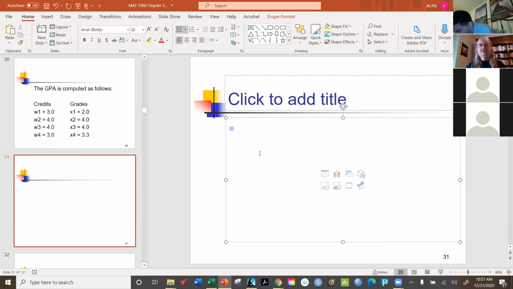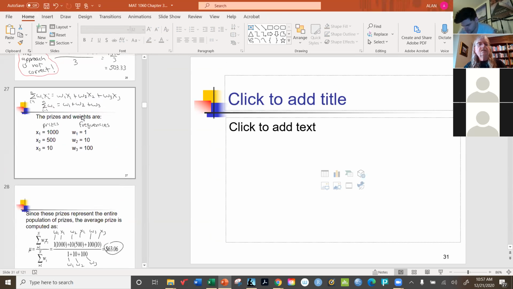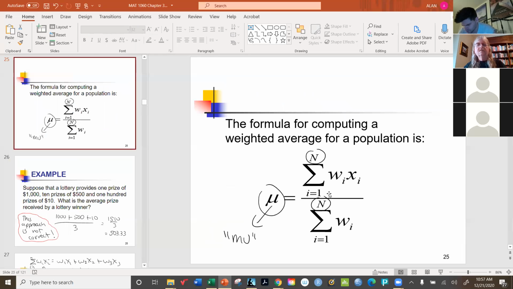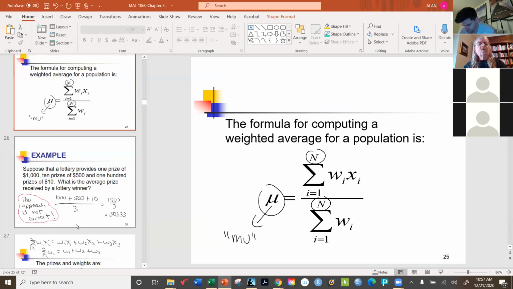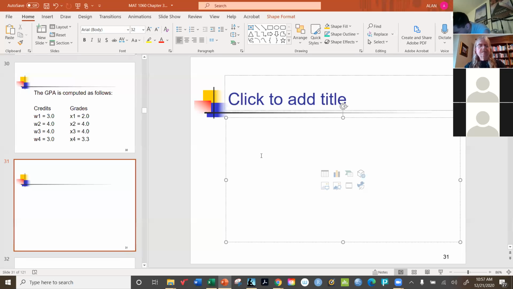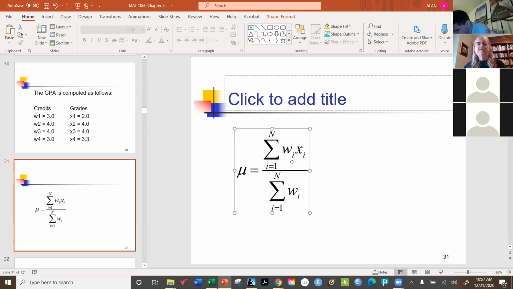and say, well, you know what? In our formula, which I'm actually going to borrow from up here, let's call this a population. It doesn't really matter if we call it a population or sample, because it's going to amount to the same thing. And so we're going to multiply the weights.